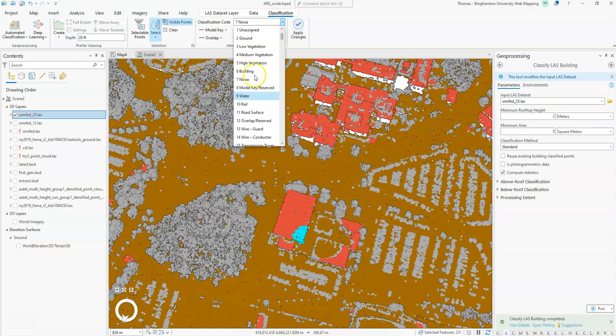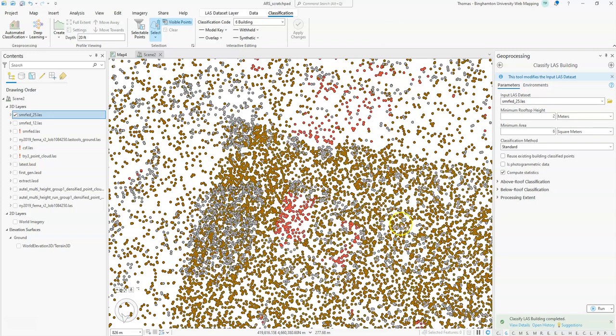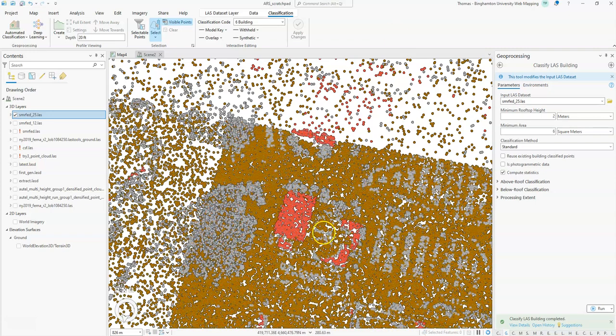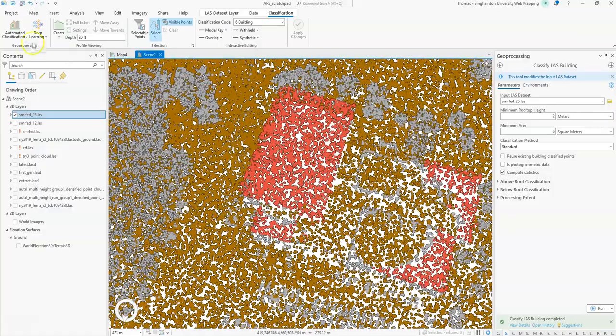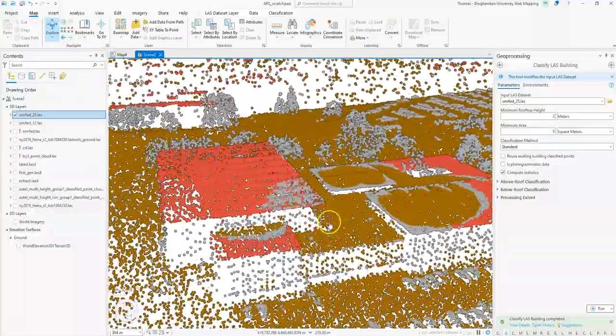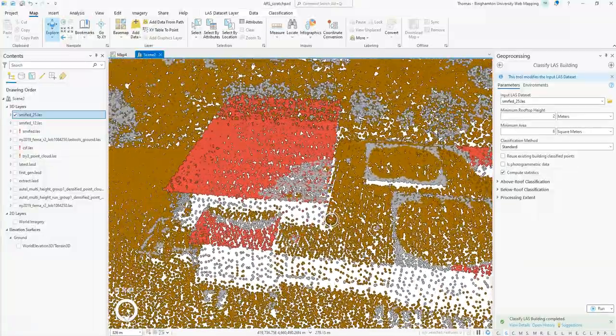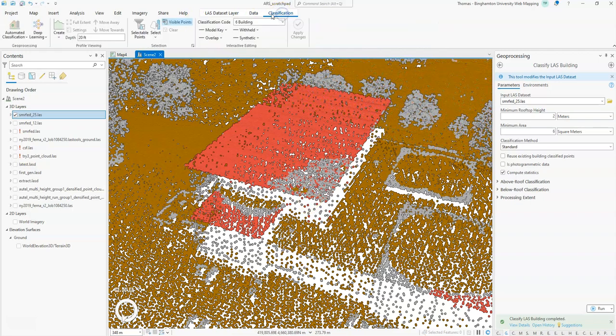So then we can say, let's change this to a building. We can apply those changes, and we'll wait for this to come back in. And now we've adjusted the classification for those points. Now, to do a really good job, we would want to look at this from multiple angles. You can already see that we've got some extra points probably down here that shouldn't be there. It looks like some of the points that we might like to have selected weren't. Because of our zoom level, those weren't selected. So we could come back in and try to pick these up as well and apply those changes.